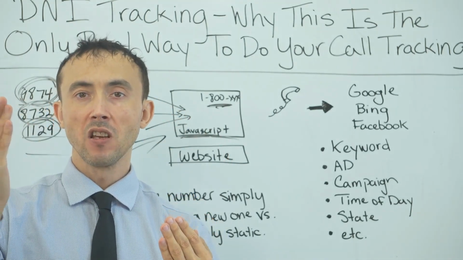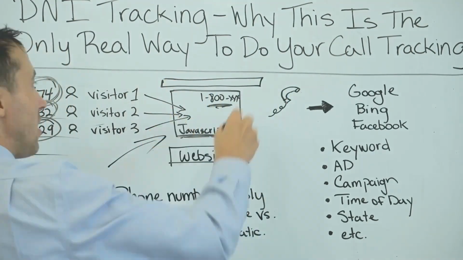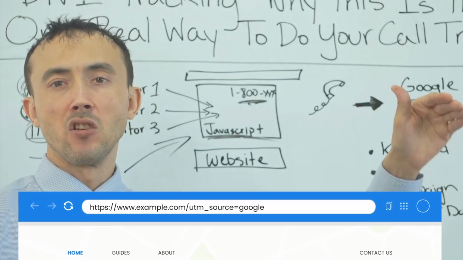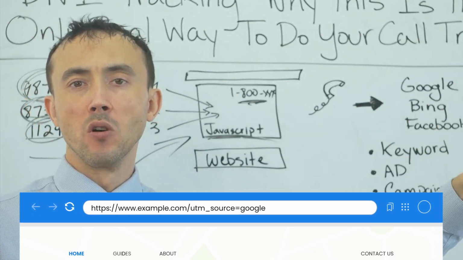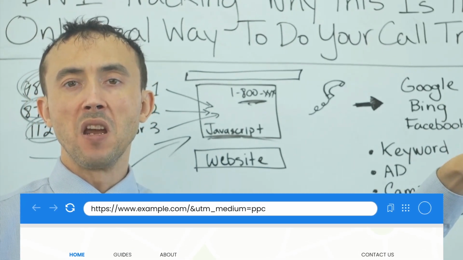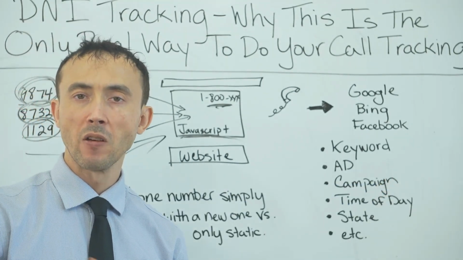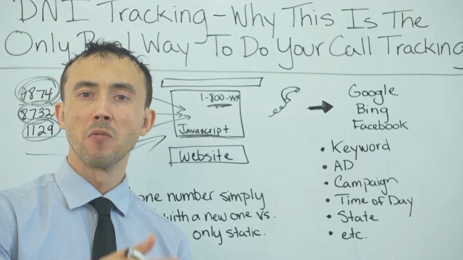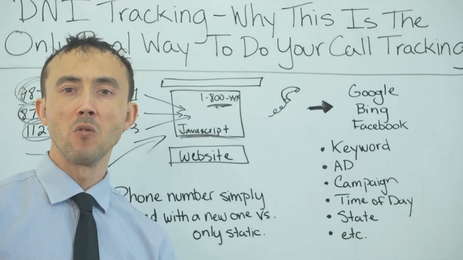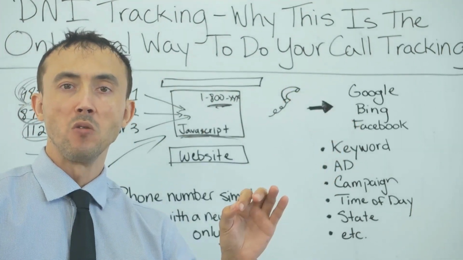When somebody calls, it actually looks at the URL bar and the end of the URL. It'll be like example.com/?utm_source=google if this is a Google campaign, and then ampersand utm_medium=ppc. All that information is what the JavaScript that CallRail gives you, as a part of this dynamic number insertion system, is trying to look at at the end of the URL. Any Google campaign that you run by default is going to have information at the end of your URL like that, these so-called UTM codes.